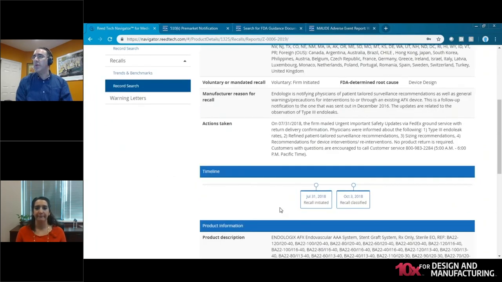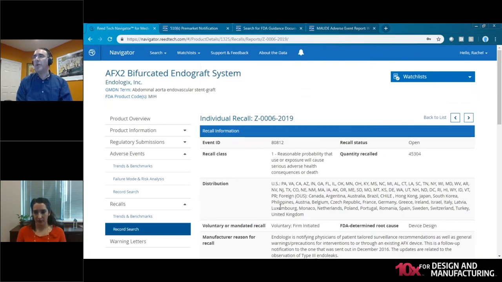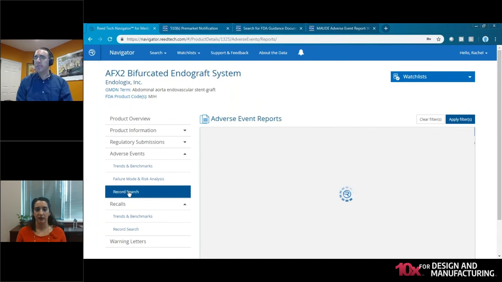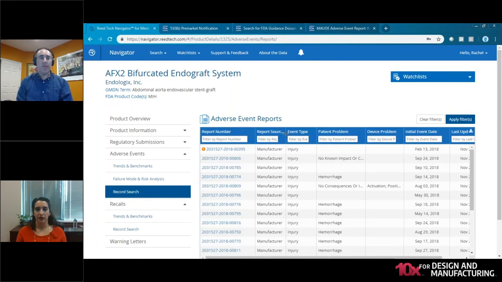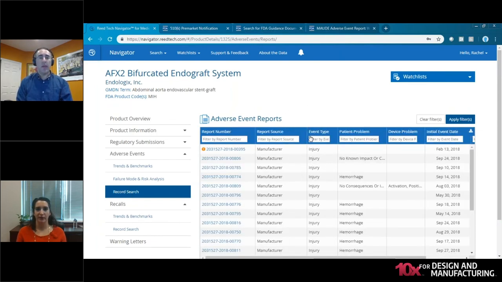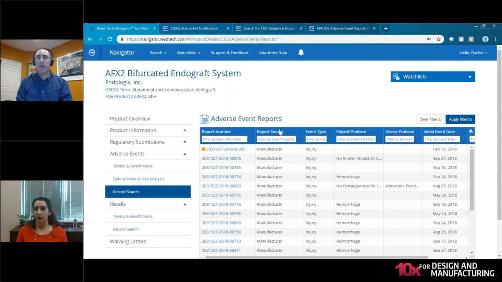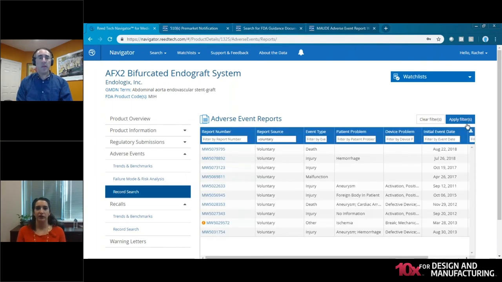Chuck would like to know if you can filter by the reported by field. For adverse events? I think so. There are a couple of different fields in the adverse events. We do have the report source, if that's what you're referring to. If you wanted to see the ones that were voluntary, for instance, which are the ones reported directly to the FDA, either by a patient or a physician or any distributor, you can do that.